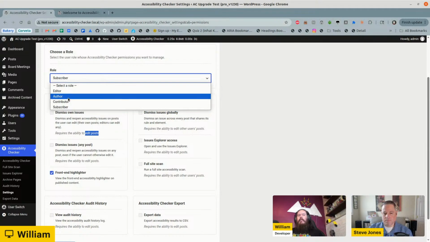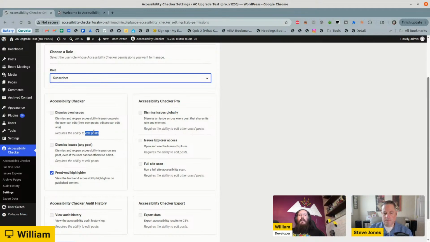So you could install another plugin that allows the author to edit everyone's posts. By default, they can't. If that happens and they still don't have the edit other users' posts capability, they still can't be given this capability. It's always double gate. Anything that mutates anything. And we check it on the API calls as well.